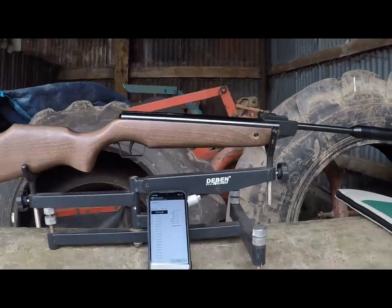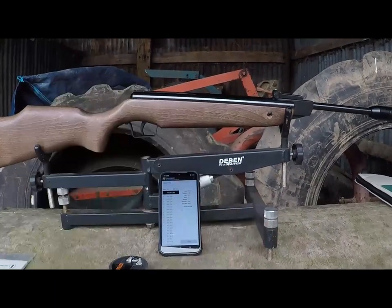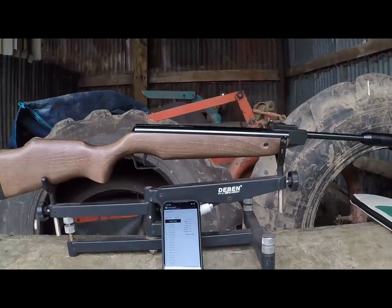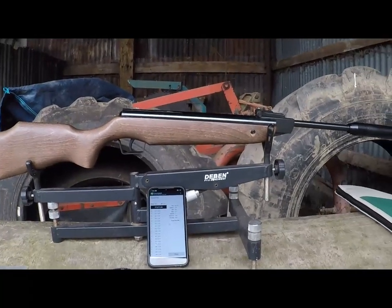At the end of the day, you're firing this, and you're going to have to hit the right spot no matter what power you're doing. And this will easily get the job done out to that range. Might not push it much further than that, admittedly, but 30 yards, no problem.